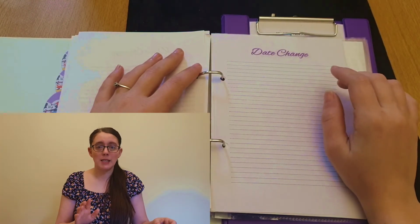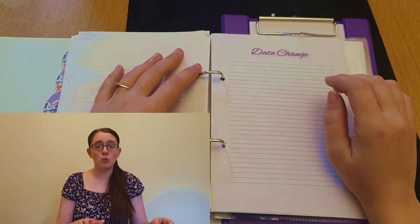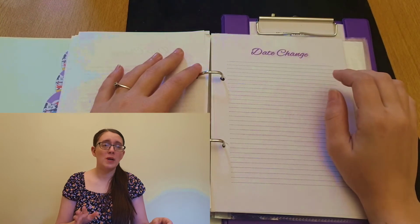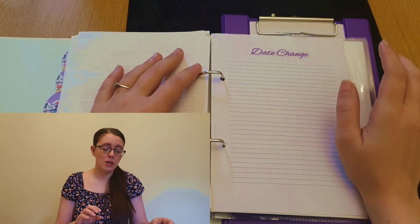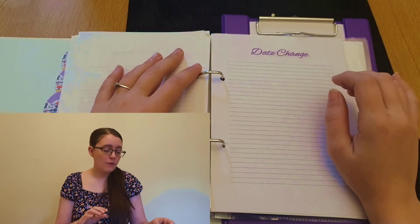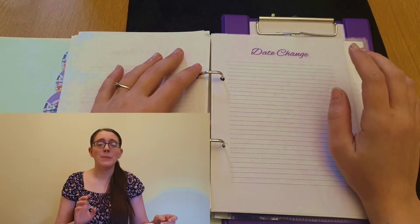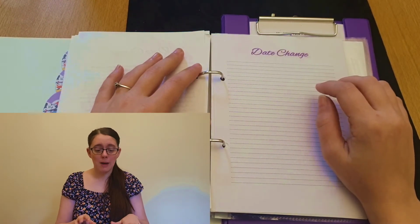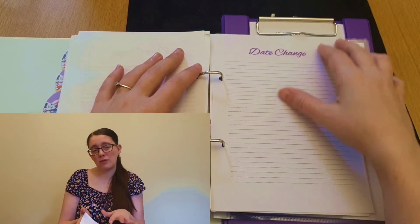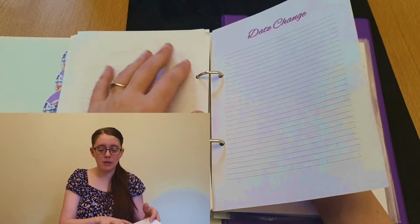As I said, I really want to keep this binder to be able to look back on in 10, 20, 50 years, and I just thought it's such a unique situation to have to postpone your wedding 3-4 times because of what's happened. And I really wanted to have notes about how it affected us, how everything made us feel, just to be able to read it and see that we actually got through it and we did get married in the end, and that we overcame all the obstacles that got thrown in our way on the way to getting married. I just think it's a really nice thing to have in the back there, just as a little reminder of everything that happened.